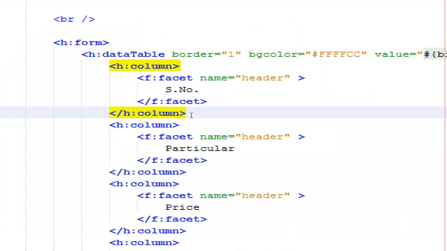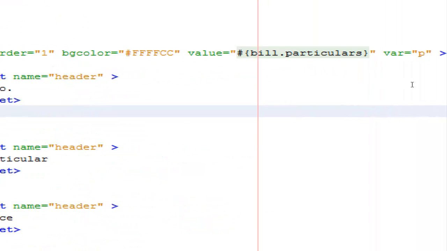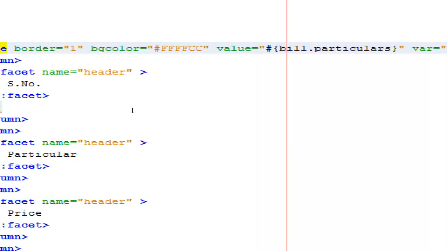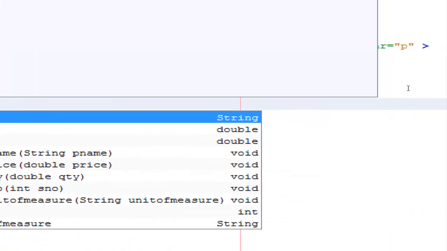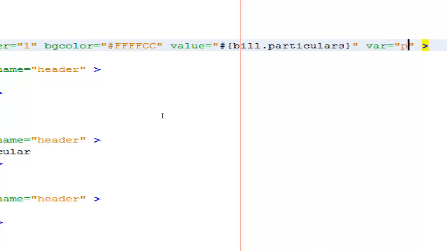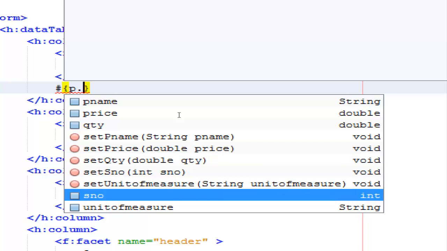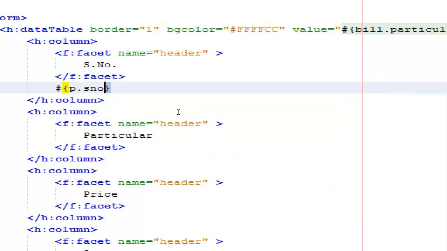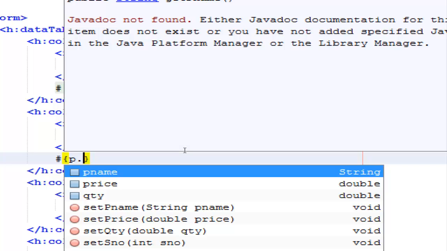After the facet, I'm going to put, remember, individual values will be P here. So every item is taken as P here. So this is P dot. If you are taking it as an item here, it should be item. So P dot serial number. In the same way, Control C. After the facet for the second column, it is P dot particular name.